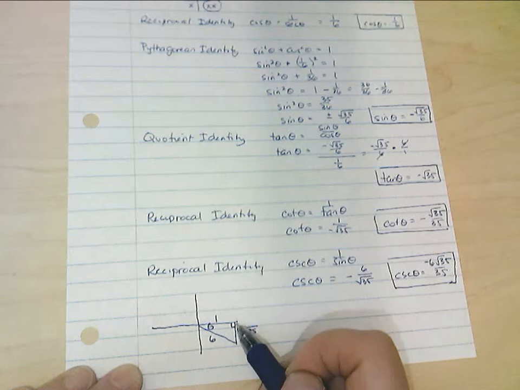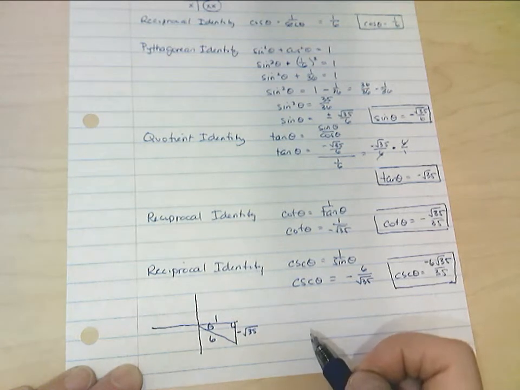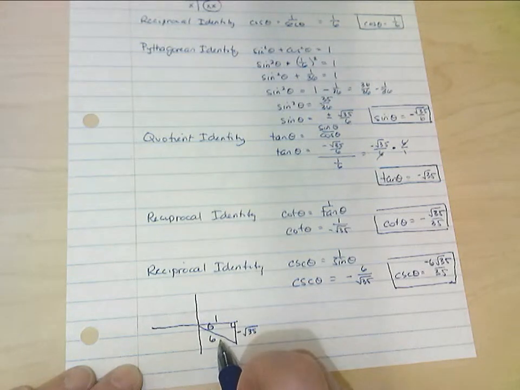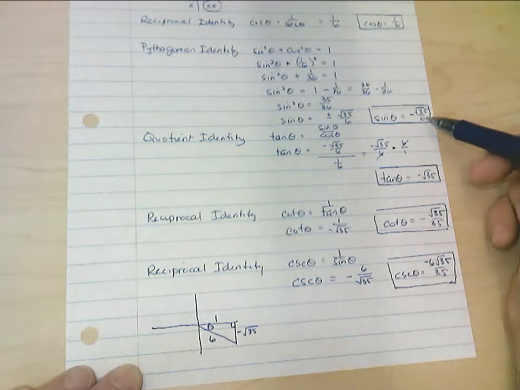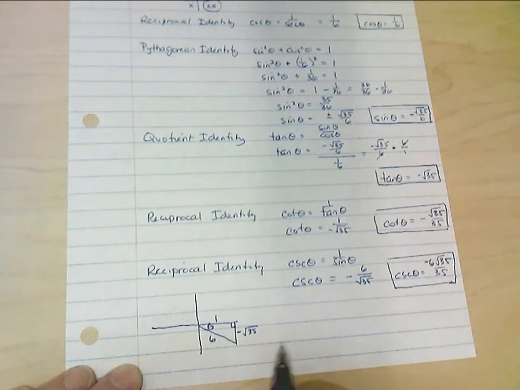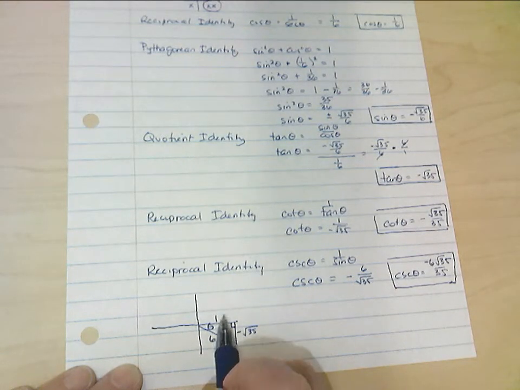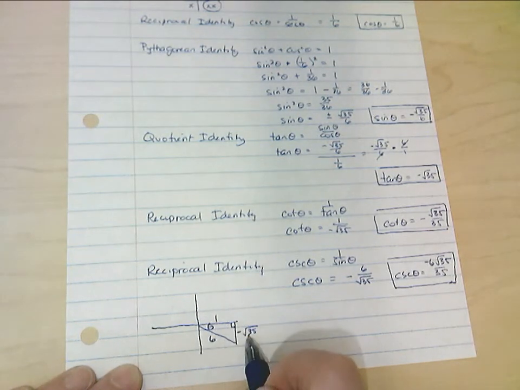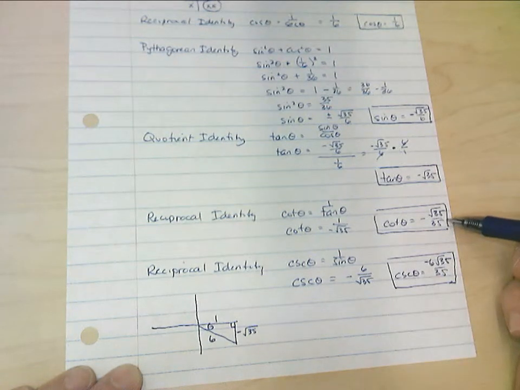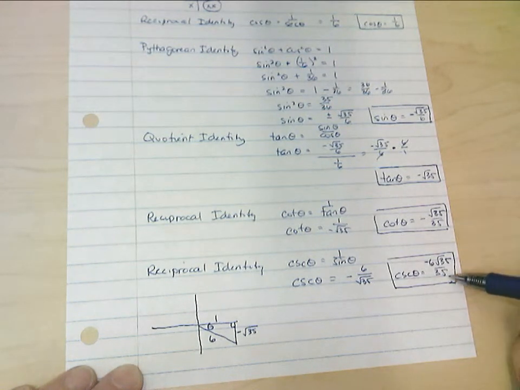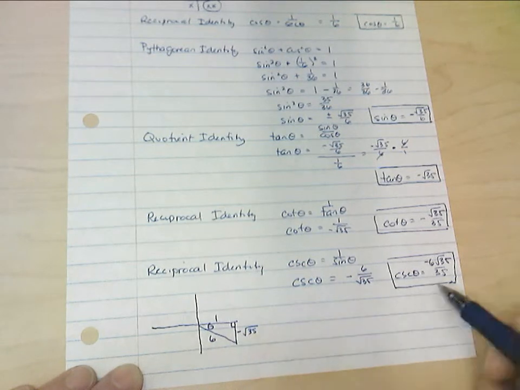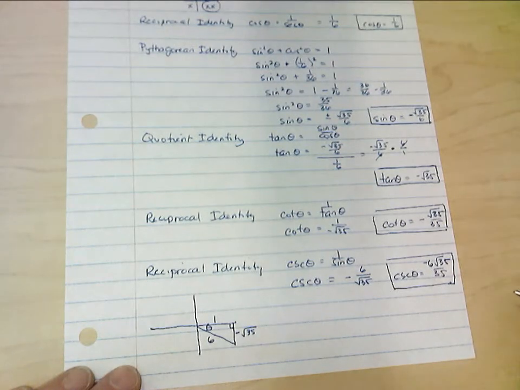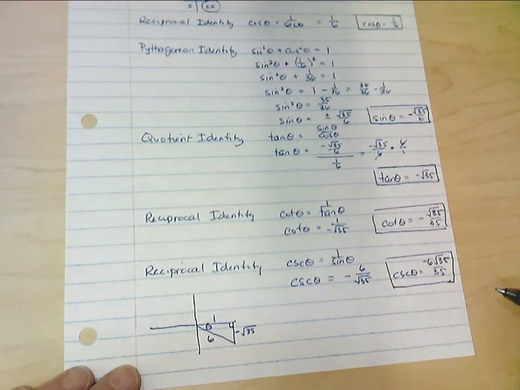And when I look at the location, it's going down, so I know it's negative. So when I look at this, I can see that my sine is negative square root of 35 over 6. And that's what I had up here. I can see that my tangent is negative square root of 35 over 1. That's what I have here. My cotangent would be 1 over negative square root of 35, and then I rationalized it and got it here. And my cosecant would be 6 over negative square root of 35, and I rationalized it and got it here. So these are the most popular ones to use. I hope that helps.